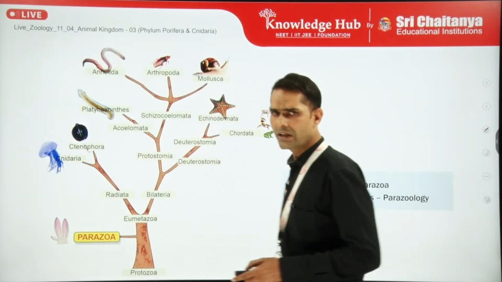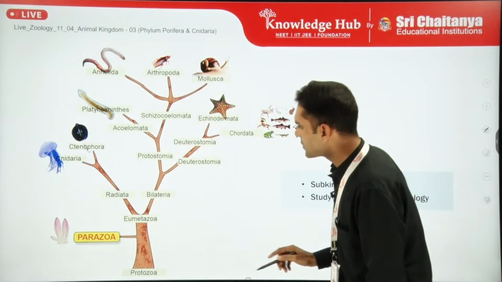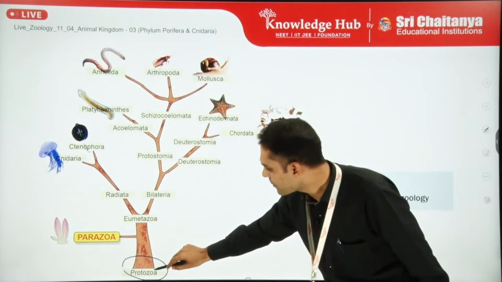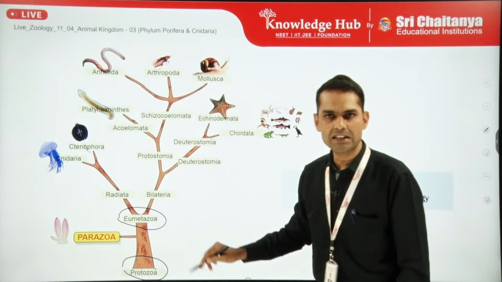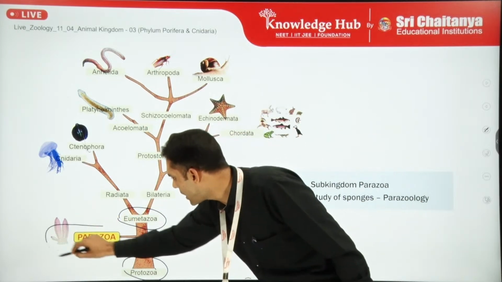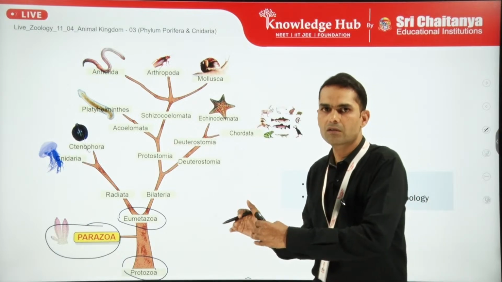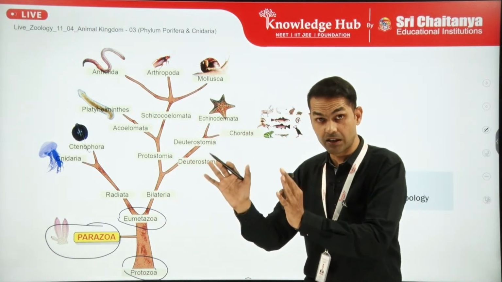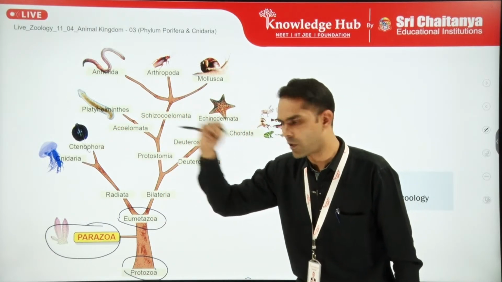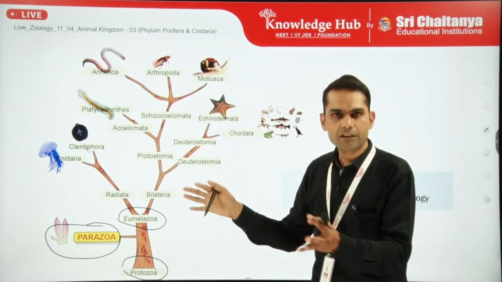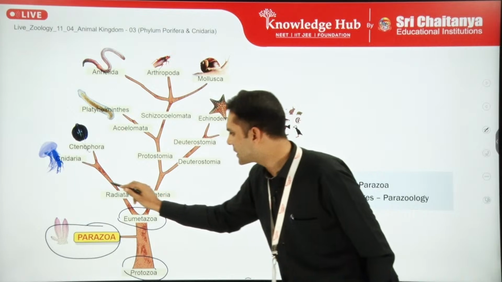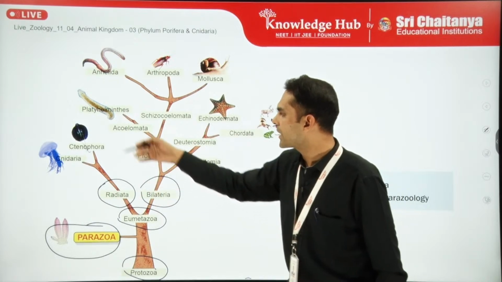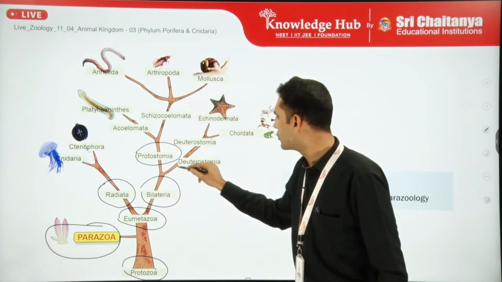You can see here that the root or the tree of the classification starts with the protozoa, and between the protozoa and the eumetazoa, that means the complete or true, there comes the parazoa. Sometimes we can interchangeably use it as a connecting link, but strictly speaking, the connecting link will be Proterospongia. Fine. So eumetazoa on the basis of symmetry is further classified into two parts. Radiata means radial symmetry, bilateria means bilateral symmetry. Further, they are also categorized into protostomia and deuterostomia.